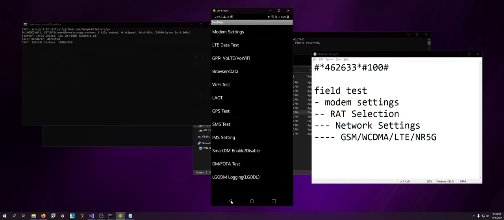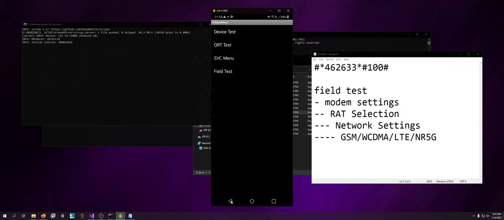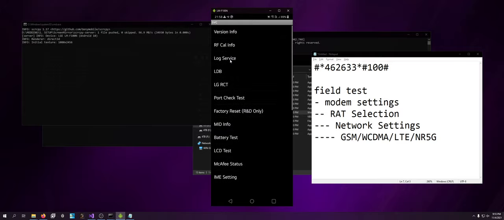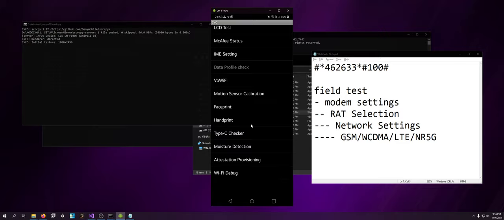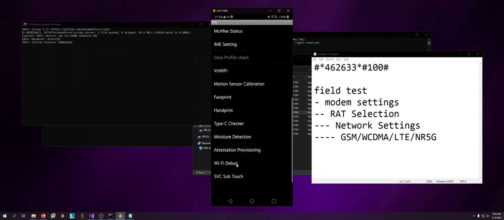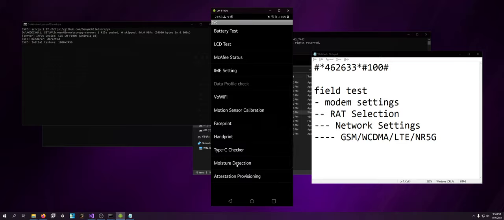On the LG Velvet, they actually did get the fingerprint reader to work on demo devices by going to the service menu, scrolling down, and they actually have a fingerprint option where they can do a fingerprint test. What it does is light up that area of the screen where the fingerprint reader is, and they can actually calibrate it. Unfortunately, handprint calibration does not work here. It doesn't actually do anything, but it happens, I suppose.